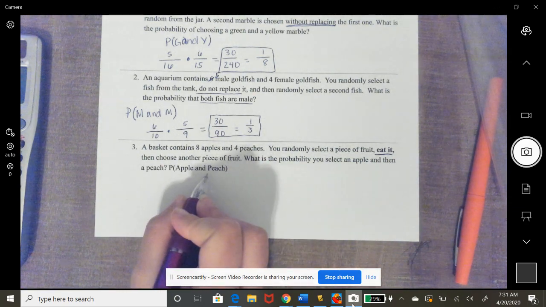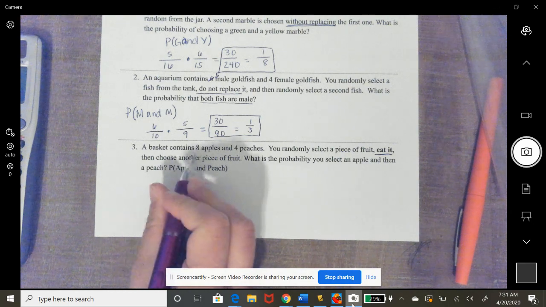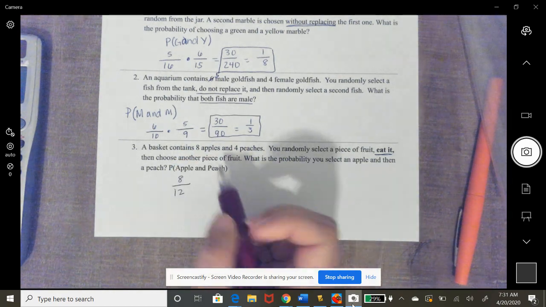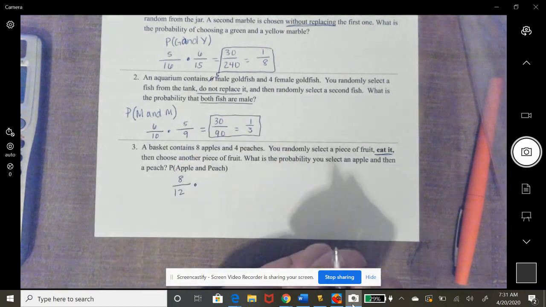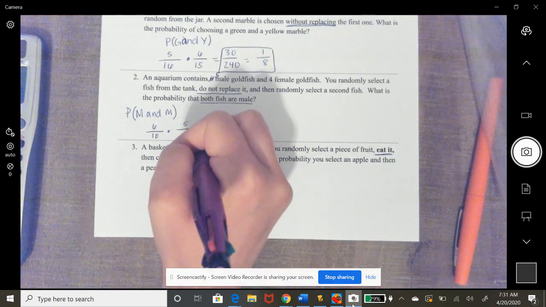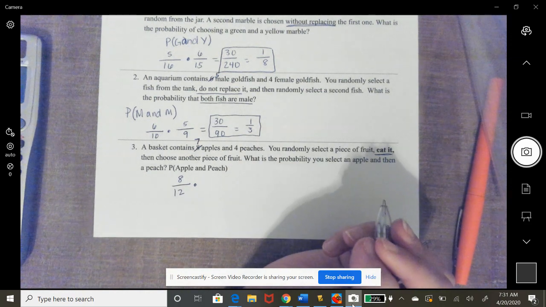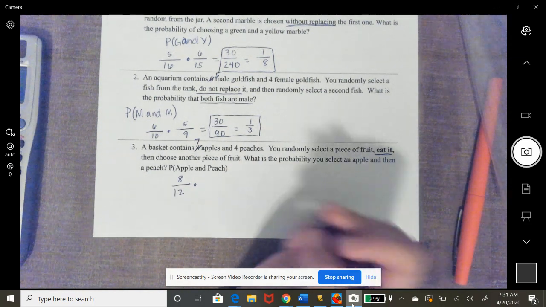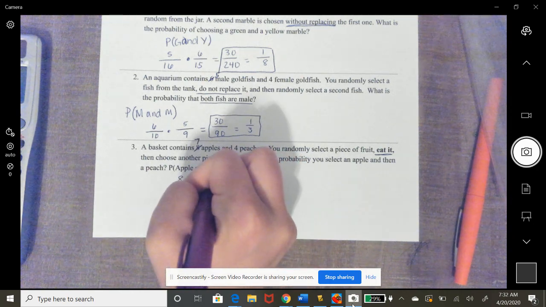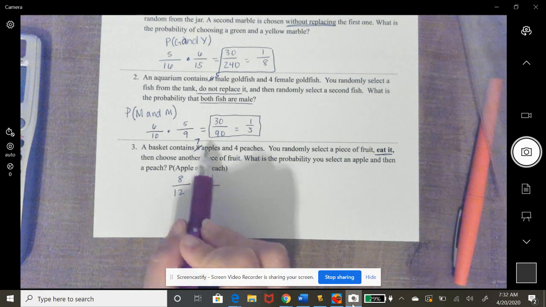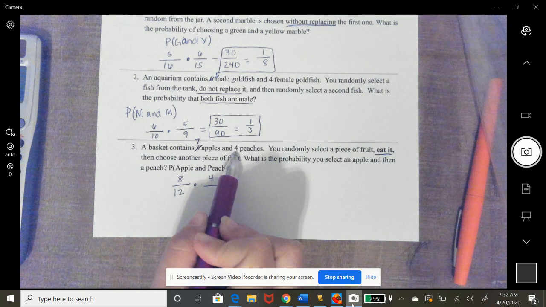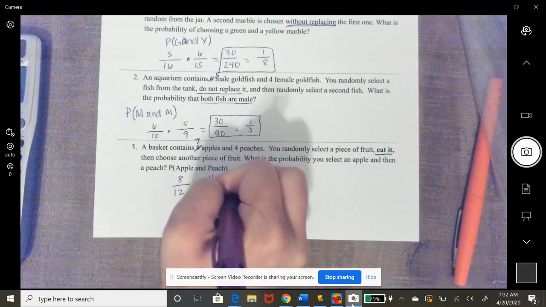I've got that one written out for us. Probability of an apple on the first one: we have 8 apples out of 12 pieces of fruit, 8 plus 4. But then we're going to eat that piece of fruit. Since we wanted an apple on the first draw, I'm reducing the number of apples I have. Now to get a peach on the second draw, we have 4 peaches. And my total has changed because I ate an apple from the first draw. So now I have only 7 apples and 4 peaches, which gives me 11 total.